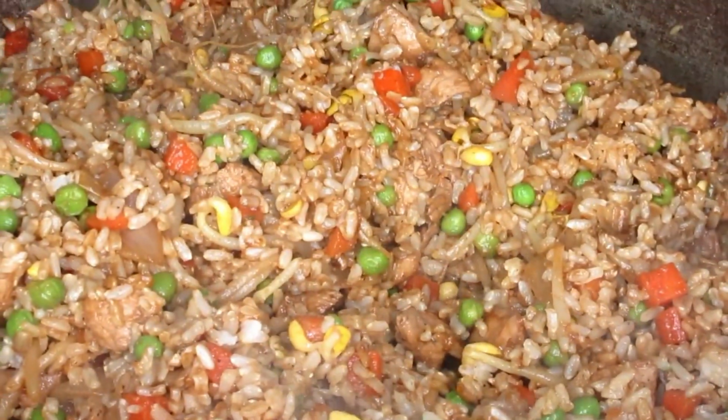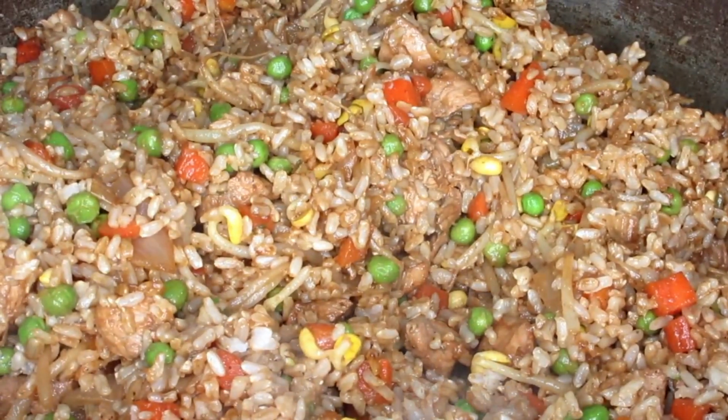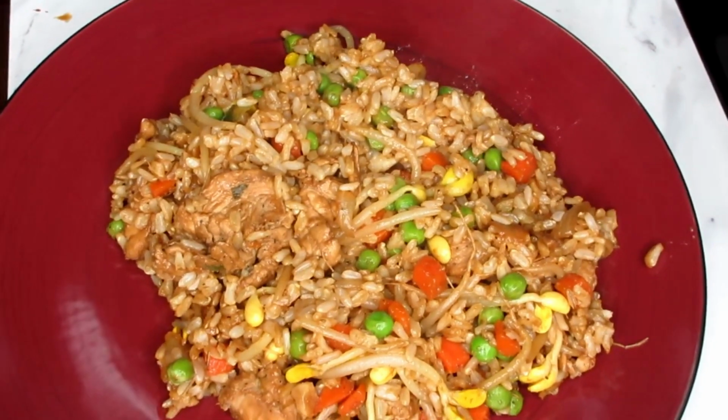And there you have it, chicken fried rice. Now let me get a little share and I'll show you how it looks. So there you have it, you guys, your chicken fried rice. Easy and a healthy meal for you and your family.